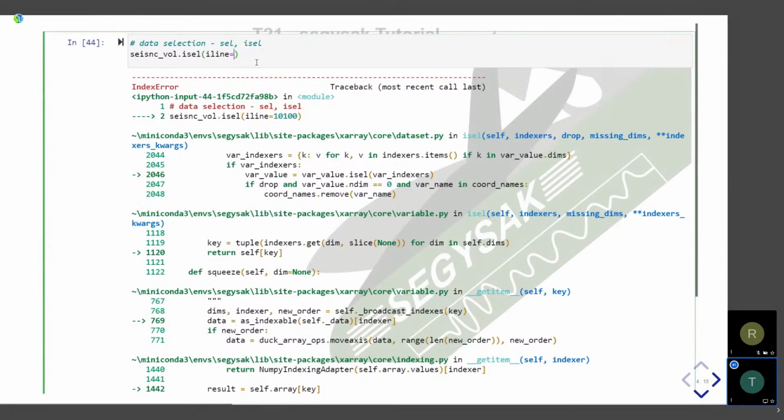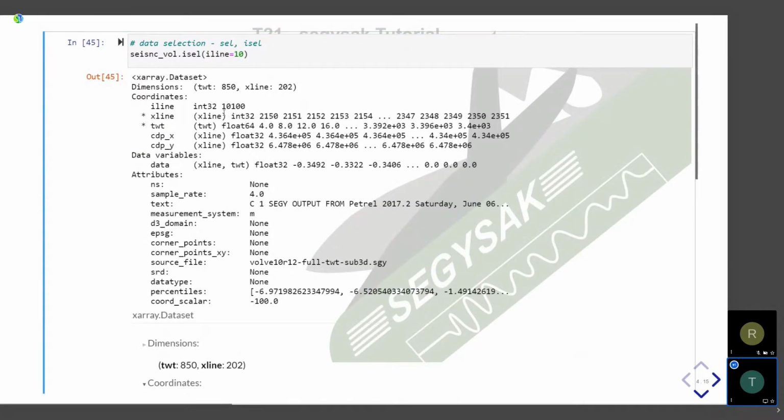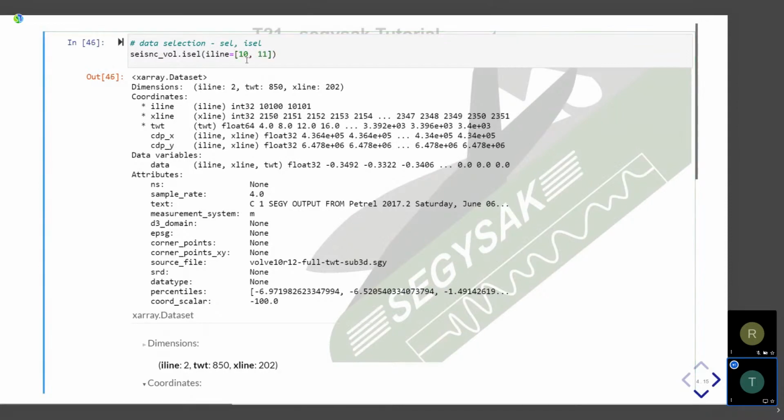But if I want inline number 10, starting from the beginning, then I can get that one. You can also do similar things to what you did with select and use lists or sets to access different parts of your data set. So that's all pretty straightforward.